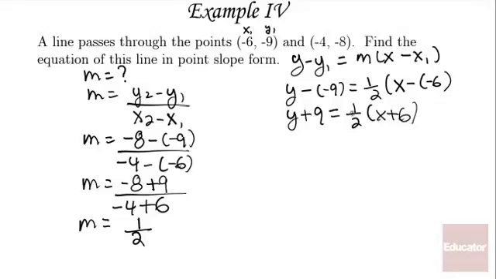In order to put this in point-slope form, the main thing I needed to do was find the slope. If I have the coordinate pairs for 2 points on a line, I can find the slope using the slope formula, and that turned out to be 1/2. Then all I needed to do was choose a coordinate pair to substitute in for y1 and x1 and substitute 1/2 for my m value. And this is the equation for this line in point-slope form.